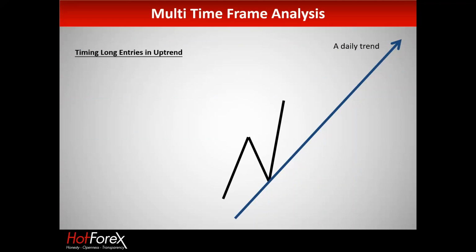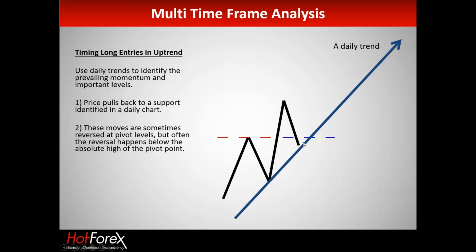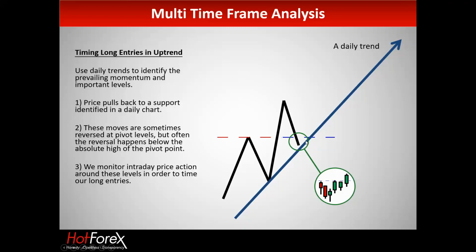So here we go, we're going up, support becomes resistance, resistance becomes support. Next time, price pulls back to the support lines that we've identified in our higher time frame. We've touched it again. Trend's formed. Resistance is now support. So that's a nice entry because we're looking to get to this pivot area here. So we've got this pivot low formed, and off we go. So we take that one as well. And it's repeated and repeated a few times.